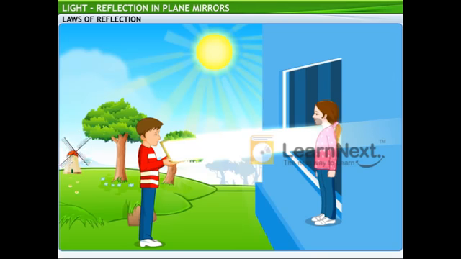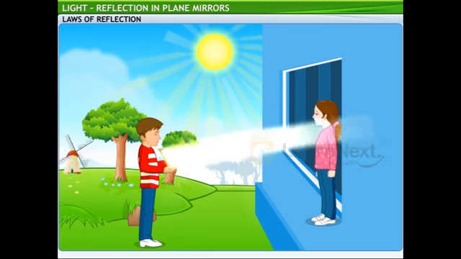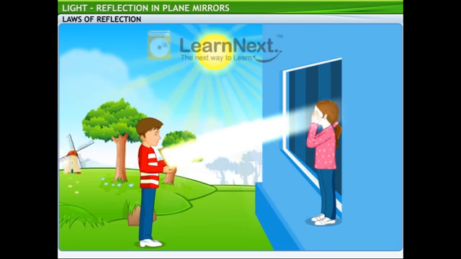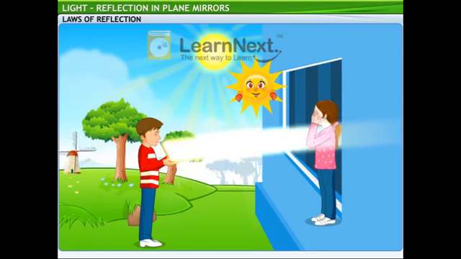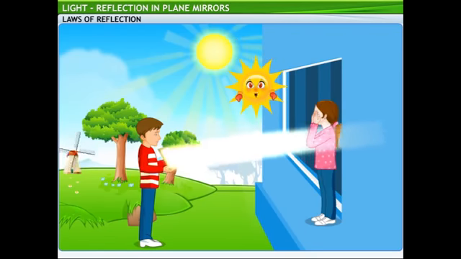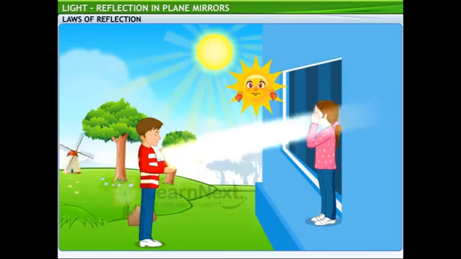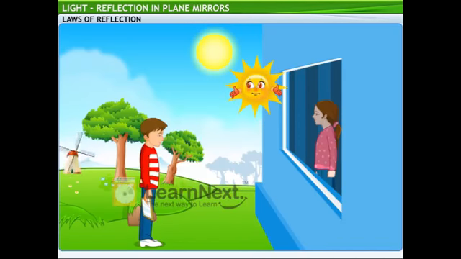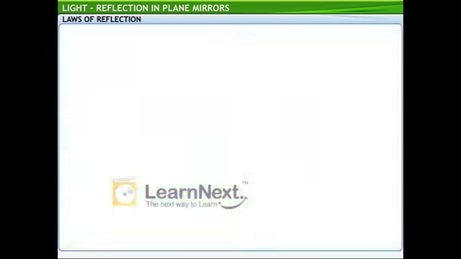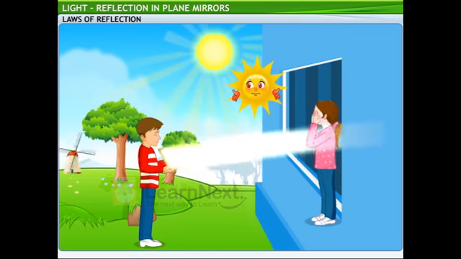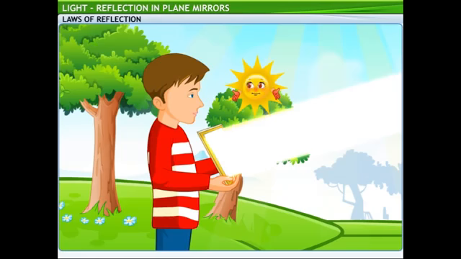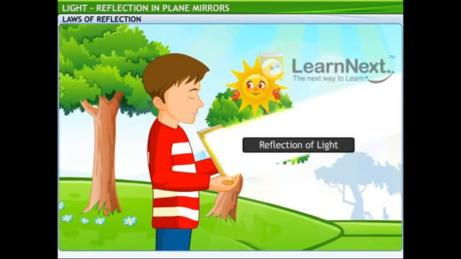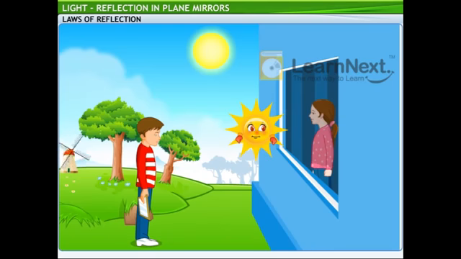Hey, Tina, look here. Ouch! What are you doing? Stop that! James has figured out a way to direct sun rays towards Tina and is having fun teasing her. Hey James, Tina. I see you're having a good time. Yeah, this mirror game is cool. Sure it is. However, do you know that this game uses the phenomenon of reflection of light? Well, I can definitely see he's using sunlight to tease me.